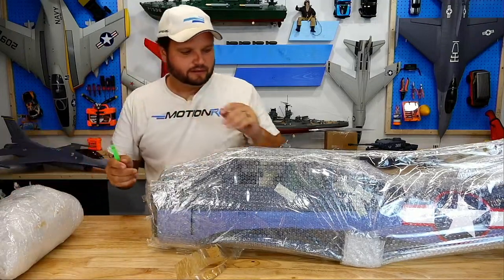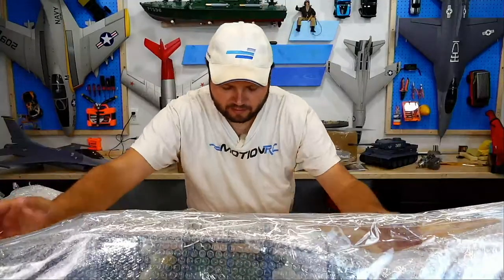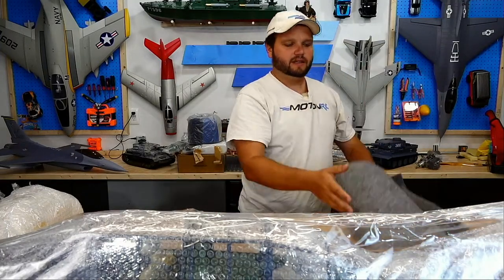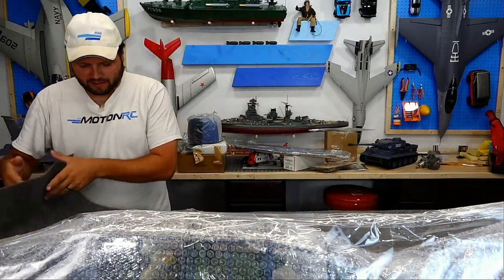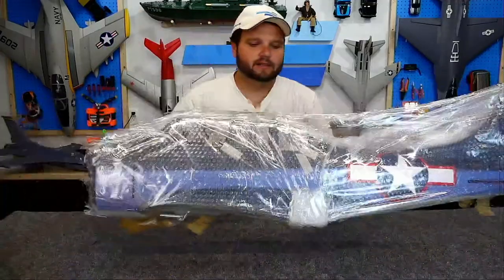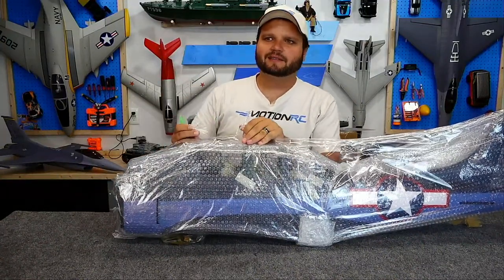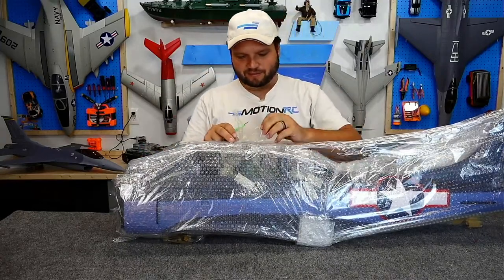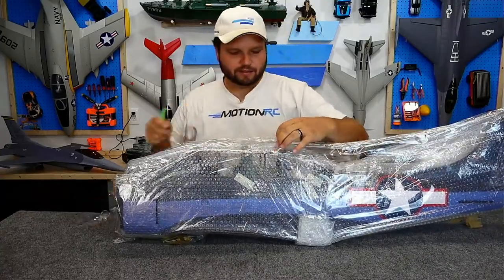All right, now I am gonna grab my carpet that you guys have seen me use in the past as we untape and unbox this so that we don't damage the airplane as we're rolling it around on the table until we can get it into an airplane stand. But while we're doing this, now I could just set it there, won't hurt a thing. You're gonna hear a lot of taping in this one. All right.